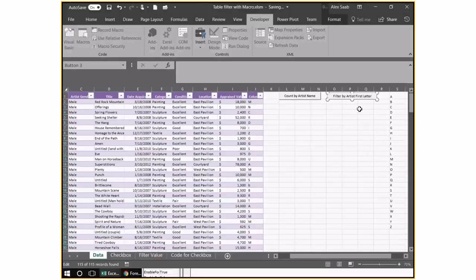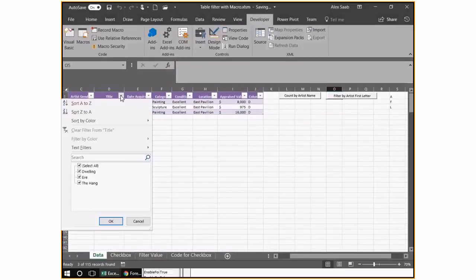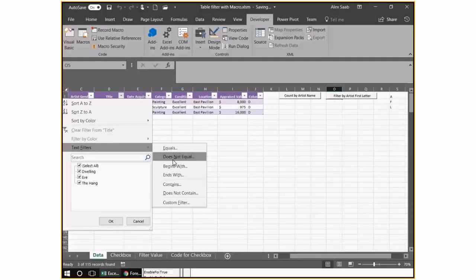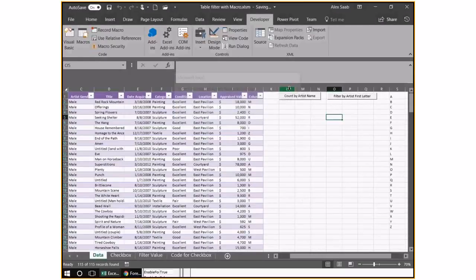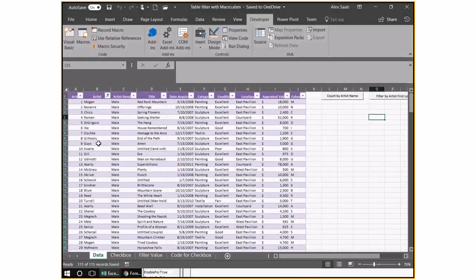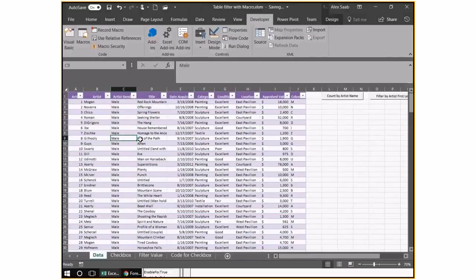So when I click on it now, do like D, that's filter automatic. So this will save you going to filter, text filter, begins with, and so on. If you enter nothing, it will basically filter by everything. Or basically, it's going to remove the filter. Okay. There are additional functions there actually to filter by artist, gender, and so on. So I'm not going to go over that, but pretty much the same principle. Just the column number, the field number, is different. Instead of 2 it will be 3, and so on. Okay.